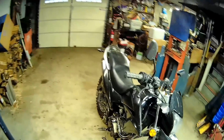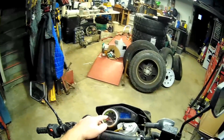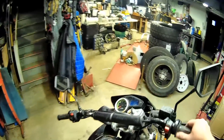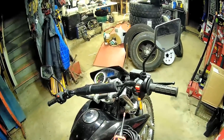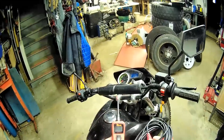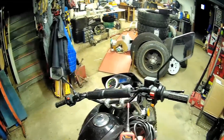What's up? Brought the Hawk in. I've had multiple requests to troubleshoot the gas gauge. I'll break out my old dash panel too, just so I can show you that. I'm going to pull my gas tank, my seat, all that off and give you some readings. I have a pretty cool tool you might want — the Power Probe. I always use a meter, but this does a little bit more than a meter can do in some cases. I'll give links for that if anybody's interested. They're not that much money. If you do any kind of mechanics work, it's a great tool. Let's get this thing torn apart.